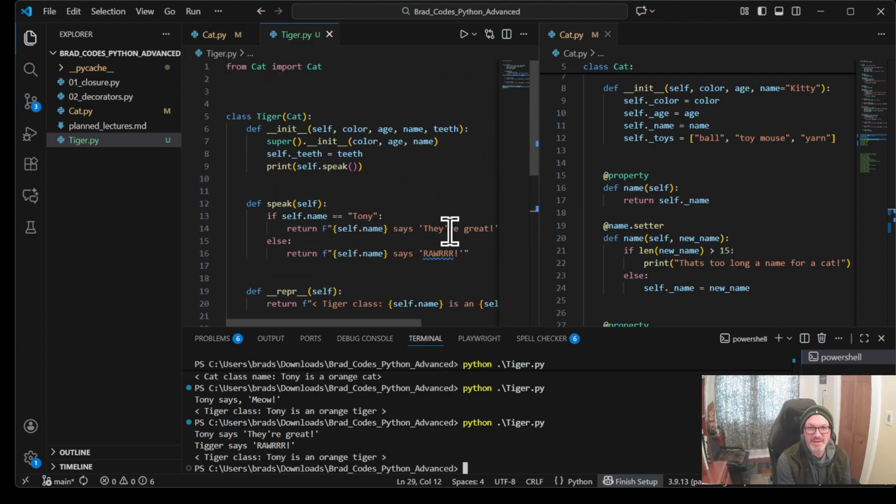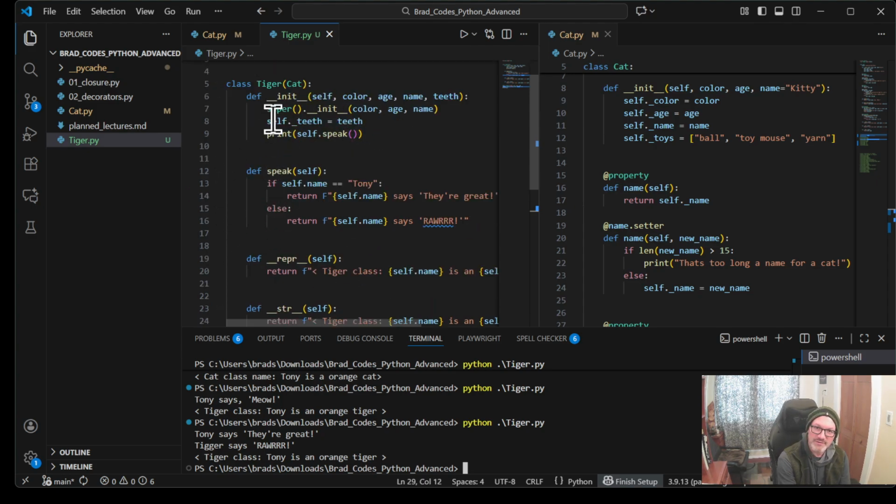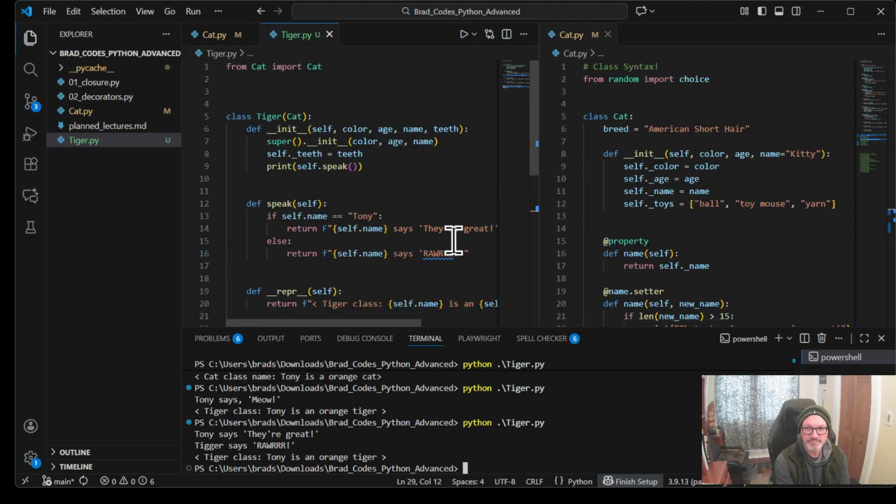So, hey, we've made a very functional tiger class. Again, inheriting what we can and what we want from our parent, but also being able to make choices of adding in new attributes. Again, taking the ones from the parent, and then either using the methods from the parent or choosing to overwrite those methods in our child class. Again, the big thing with polymorphism is the order of how Python looks for things. It's first going to look for attributes and methods in its own class, and if it doesn't find them, that's when we head up to our parent.